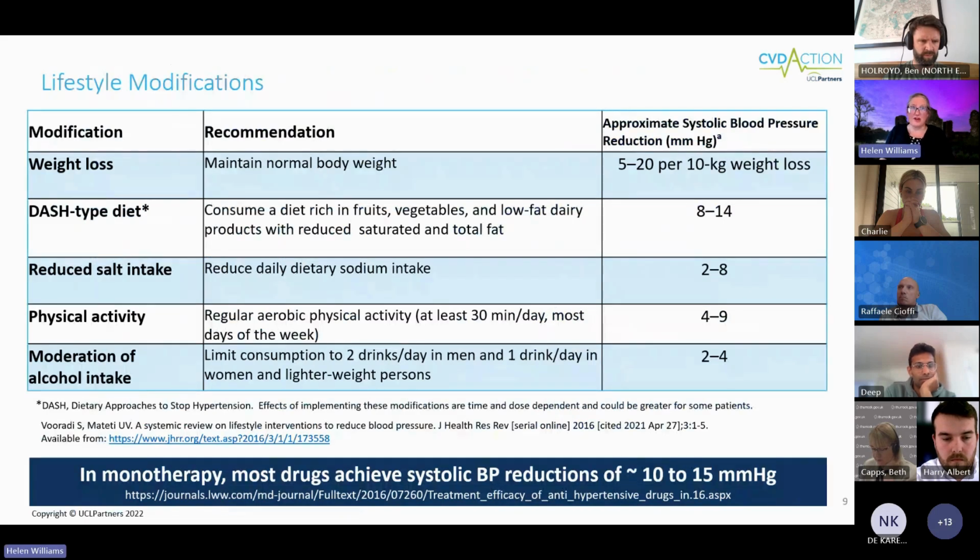And some of the impact of lifestyle modification, I think we often think the only thing we can do for people with high blood pressure is start medicines. In actual fact, lifestyle intervention is very effective at lowering blood pressure, probably at least as good as starting the first drug. It takes longer, obviously, particularly if we're talking about weight loss and being more active. But it is very effective, and I think it's really important that we can communicate how effective that is to patients, so it gives them, empowers them, and motivates them to want to change their lifestyle.